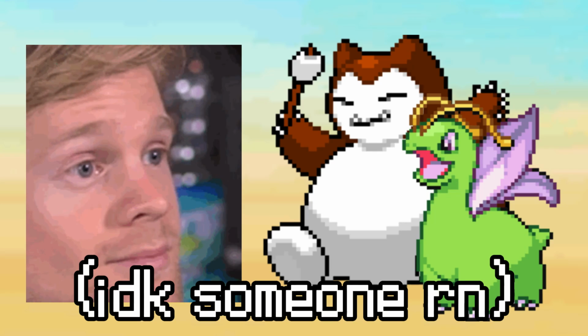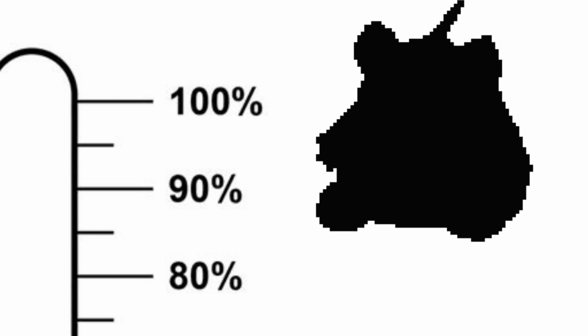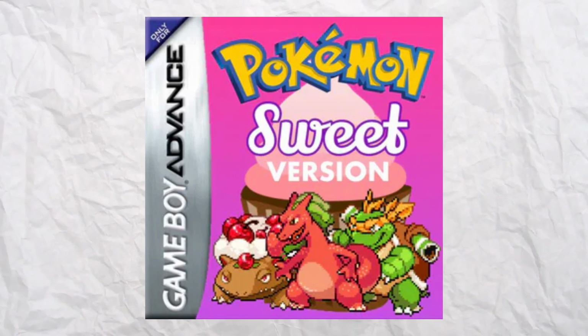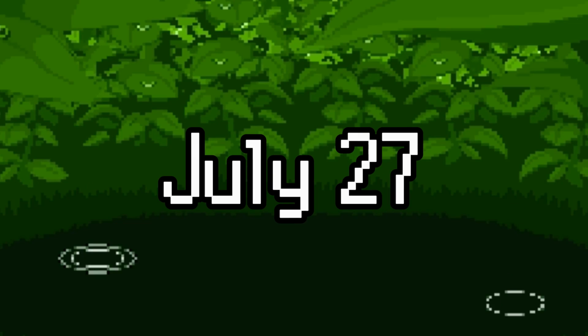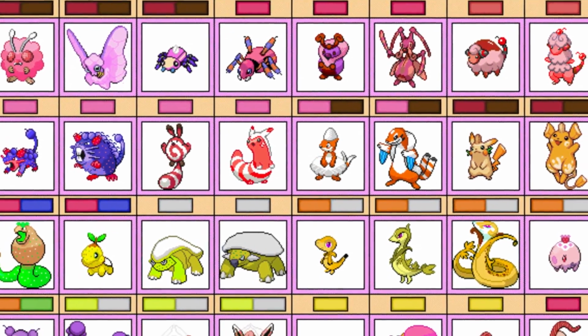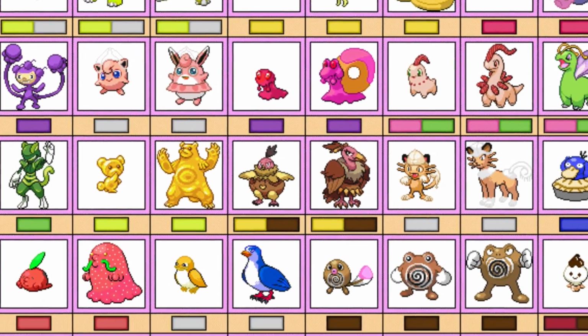To answer any like-minded people's thoughts and build up to the main event, let's quickly go over the ROM hack's history. Pokemon Sweet is a ROM hack that was developed by Frame225 and helped by Chanini, which was released on July 27, 2014, and gave the fanbase a whole new take on the stereotypical Pokemon adventure.